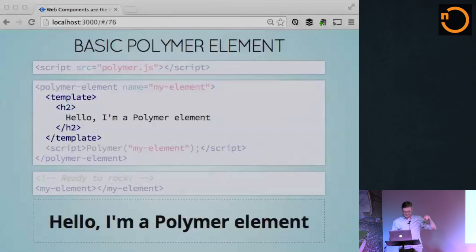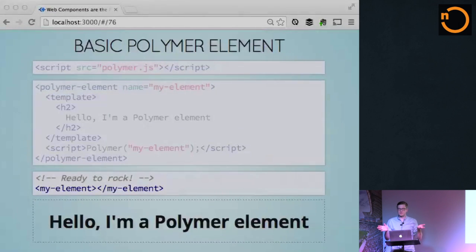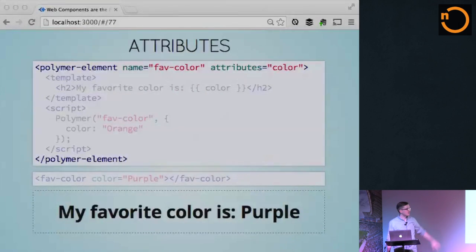You can put a template inside of Polymer element, and Polymer is smart enough to know, oh, if there's a template inside of this tag, I should just turn it into Shadow DOM. So it'll just do that for you, and you don't have to write any JavaScript to make that happen. And then you can just use your element. You're off to the races. So this element down here, hello, I'm on Polymer element, is using this Polymer tag.